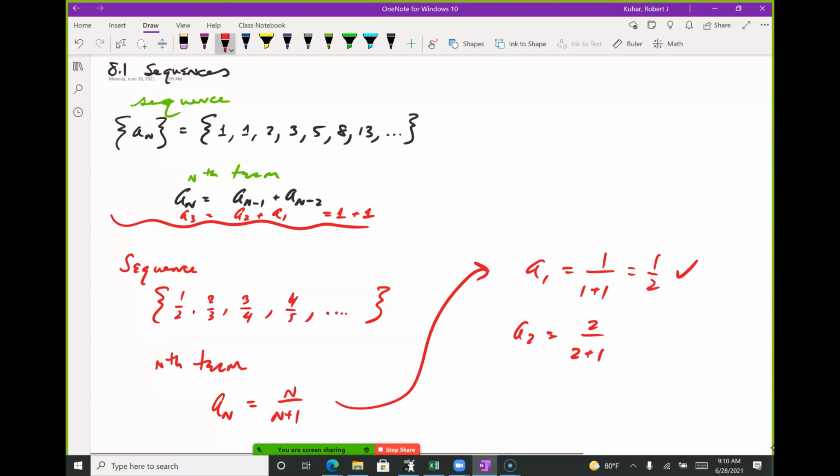You see what I mean by writing these out without really thinking at all? I'm just plugging in and writing it out and seeing what happens. So I get 2 over 3. Oh, it worked. Finding an nth term or taking an nth term and turning it into a sequence is one of the basic things you should do. If you read all the examples in 8.1 and write them out, and that's what I'm expecting you to do in the next day, 8.1 and 8.2, you should get a good grasp on this.